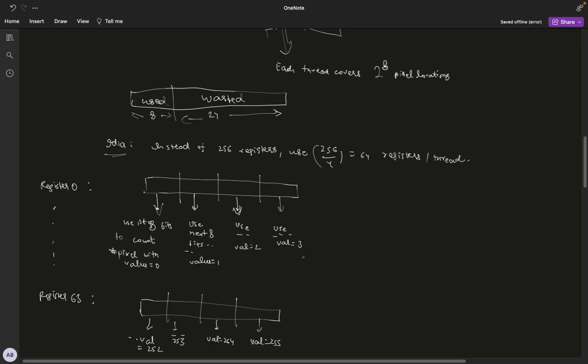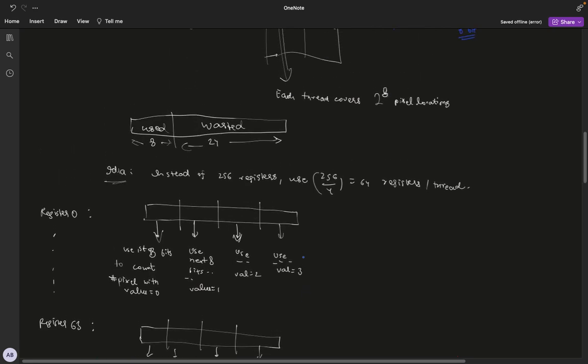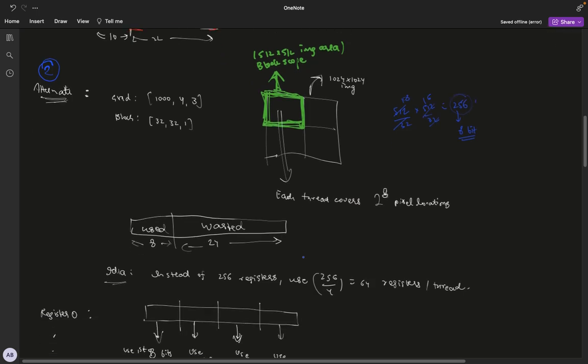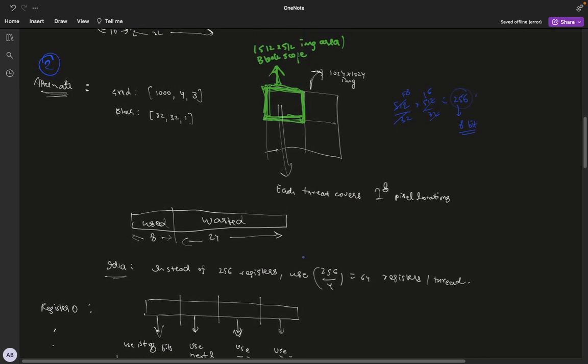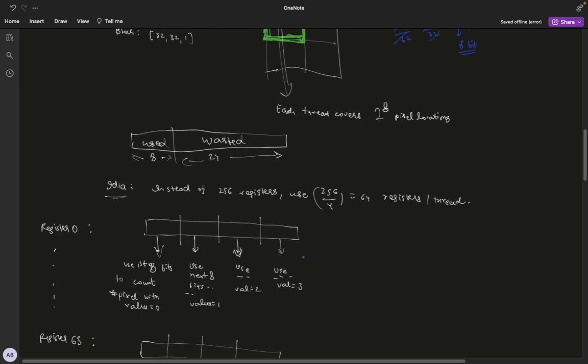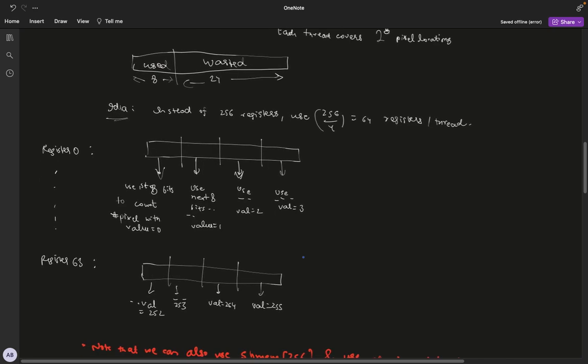The next 8 bits could count the number of pixels with value 1, and so on. And maybe the register with ID 63, the first 8 bits of that register could count the number of pixels in the 512 cross 512 image area with the value 252, and so on.